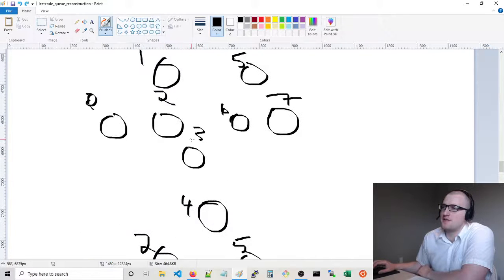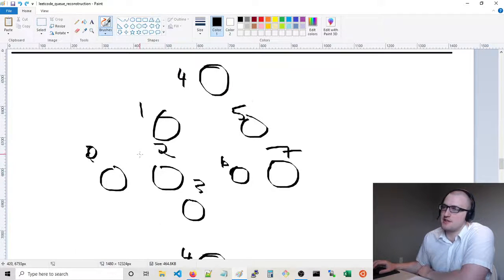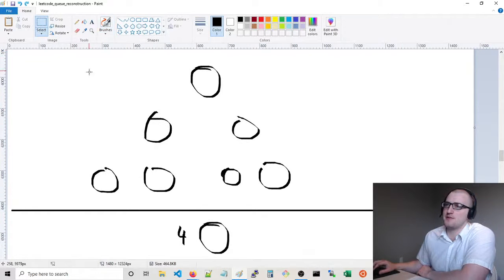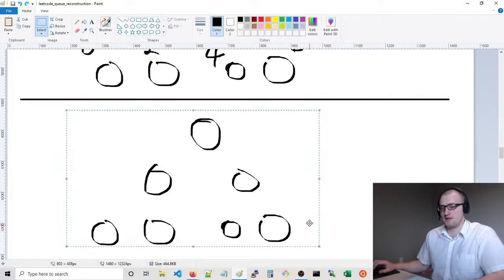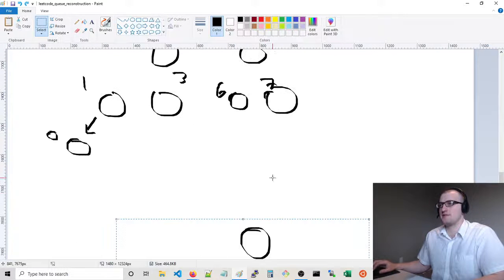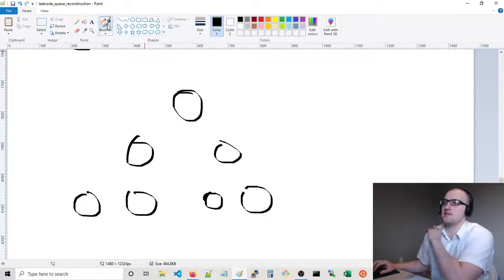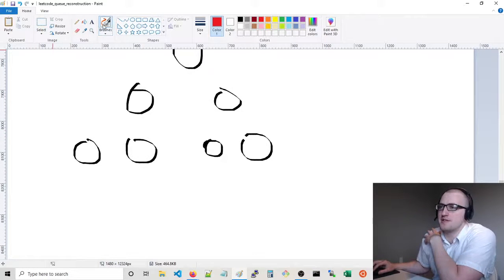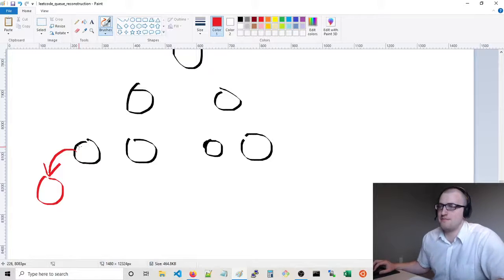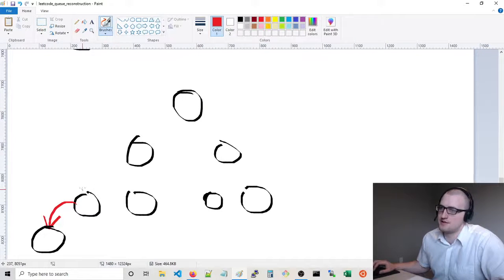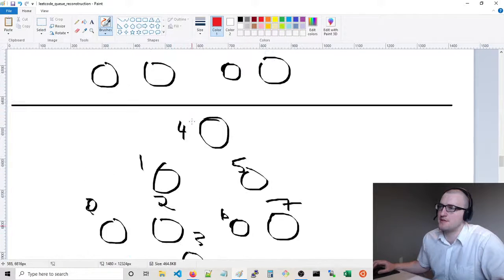So, these are all the same nodes. This is why I wanted to copy this, because this is useful. So basically, the red movement is going to be where the nodes went. So this 0 node went here. This 0 went there. This 1 went here. This 2 went here. This 3 came down, which was previously at the top.